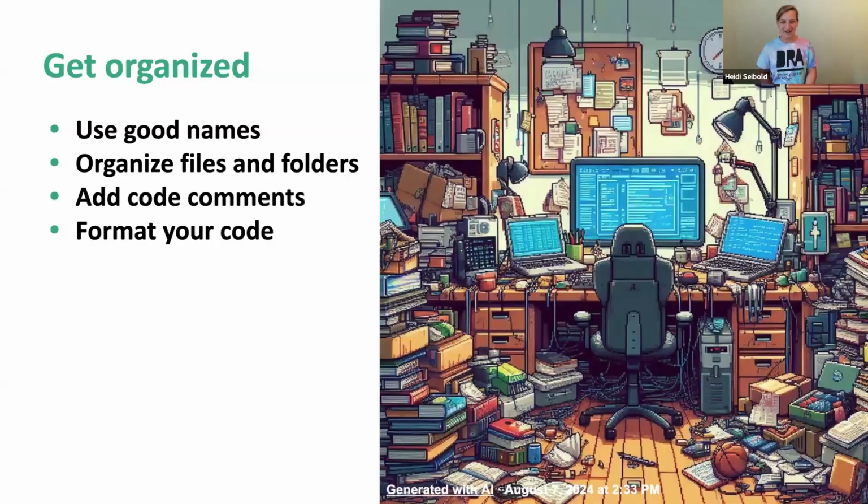All right, and I'm going to start with something that's maybe not as exciting as other topics, but getting organized is a very, very good first step when it comes to research software engineering. What do I mean with getting organized? So number one is using good names for things.